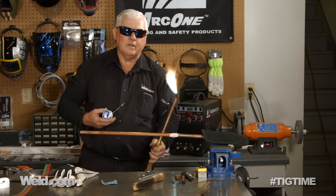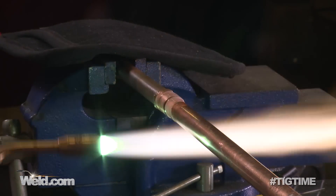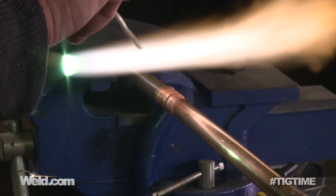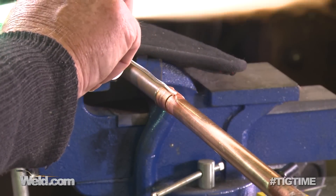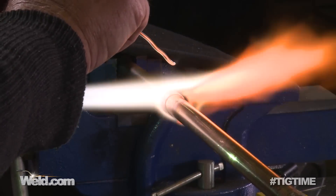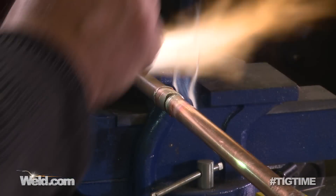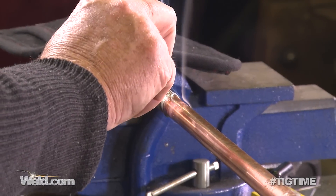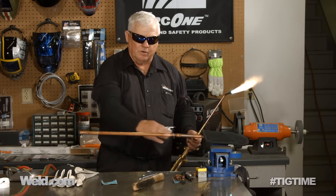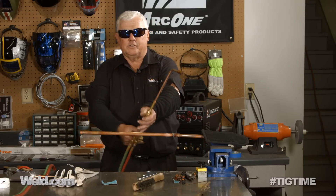Here we go — don't concentrate too long if you're going to use a rosebud. That flux started off white and it's clear now. Is it hot enough? Nope, not yet. Am I getting there? Very soon. Oh yeah, I'm there. Now it's hot enough — if you start adding more, all it'll do is fill up that capillary area and then start dripping. So it's actually done right now.